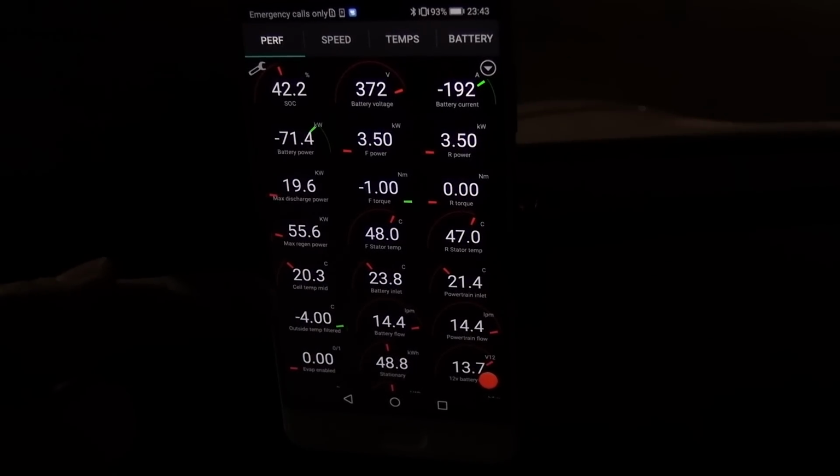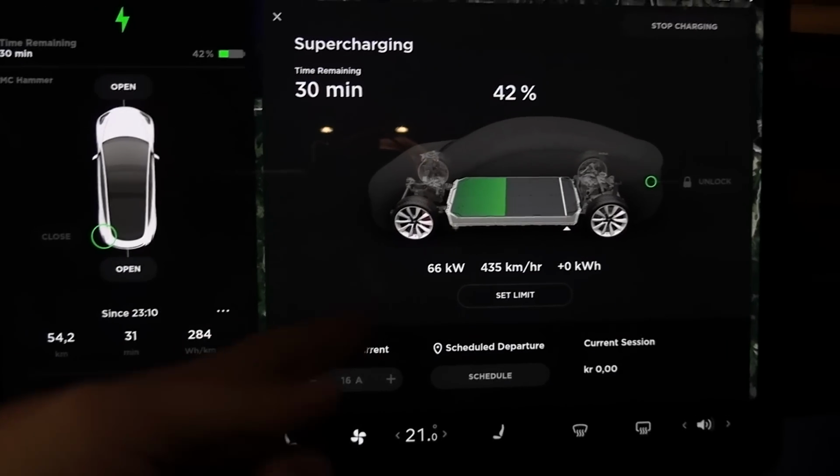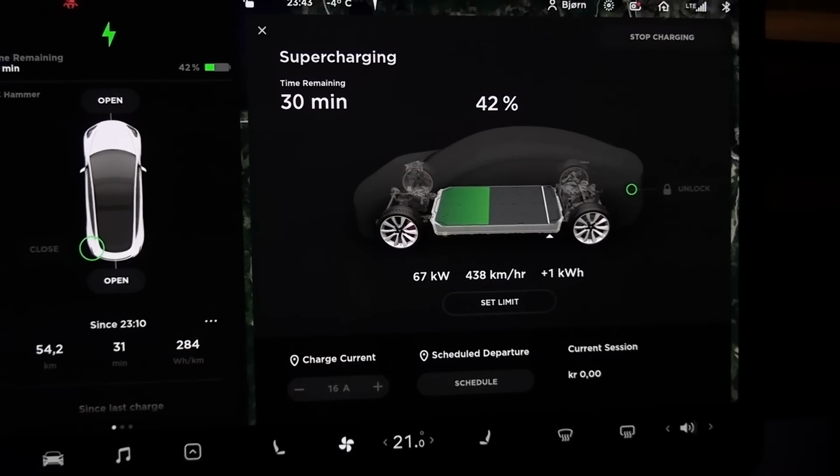72. Yeah, so based on this one, you see now it couldn't heat up in time, so it's only 20 degrees Celsius. Ideally you want to arrive here with 40 degrees, but it simply couldn't heat up in time. So now I just want to show you that this is usually what gets posted on Facebook.